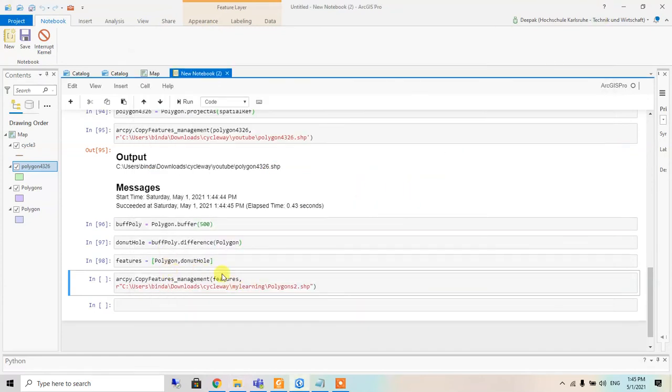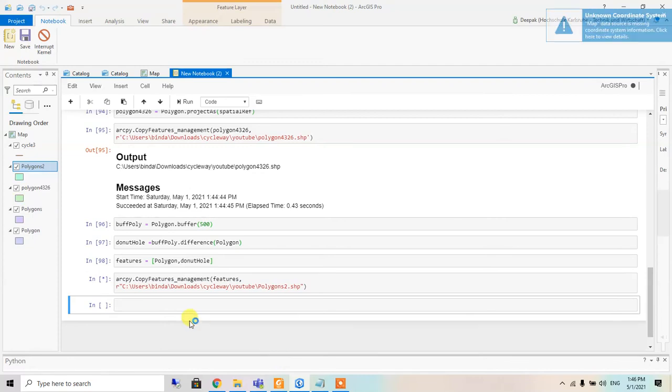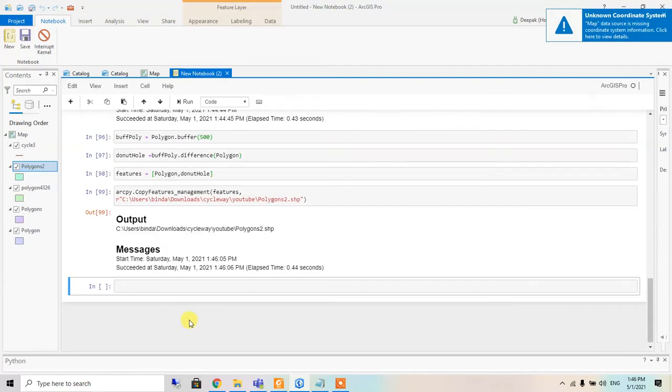I also don't know about all the things here, but I think this difference is a toolbox of ArcPy. I'm also learning. So shift enter, and we can see the output here in the map.